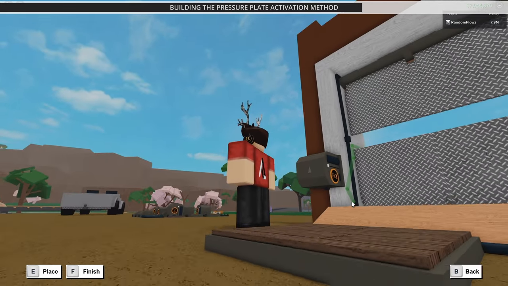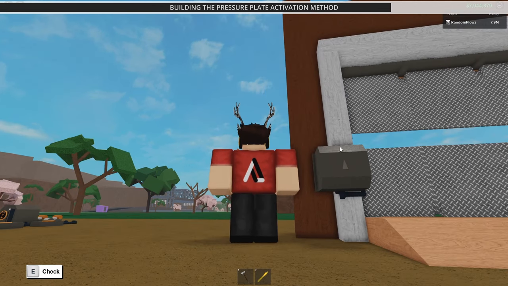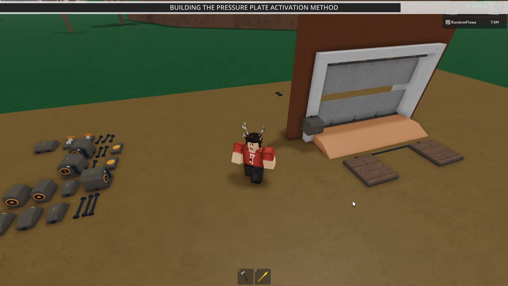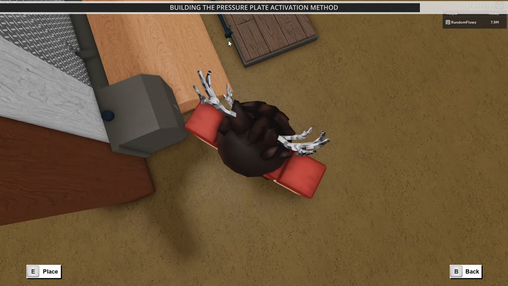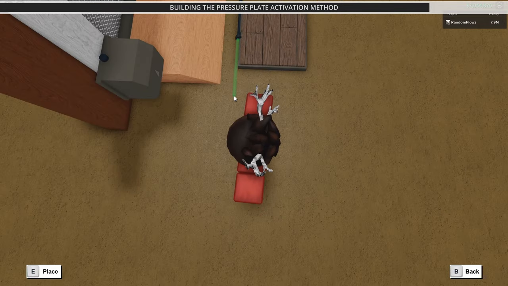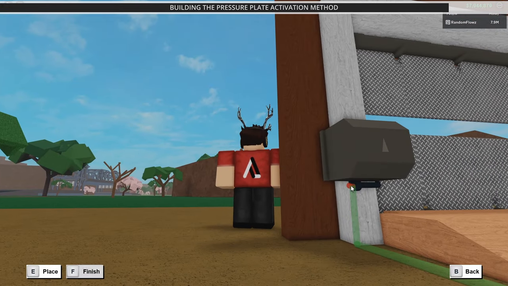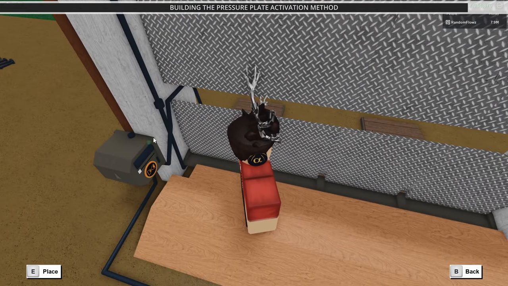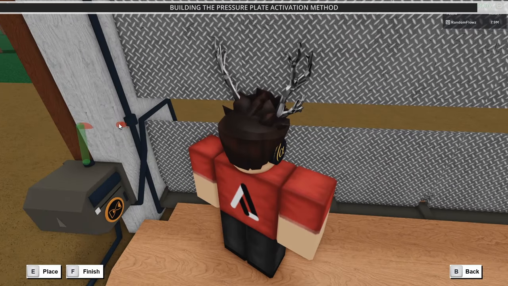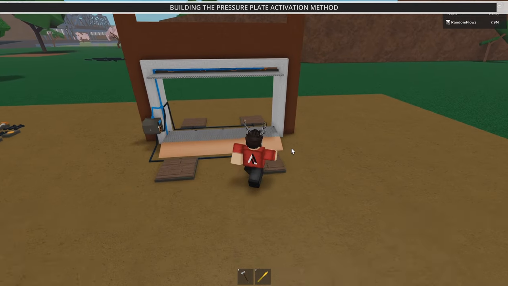Then hook all of the pressure plates up to the bottom of the signal sustain. And finally, hook a wire from the top of the signal sustain over to the hatches. And that'll pretty much do it for the pressure plate activation method.